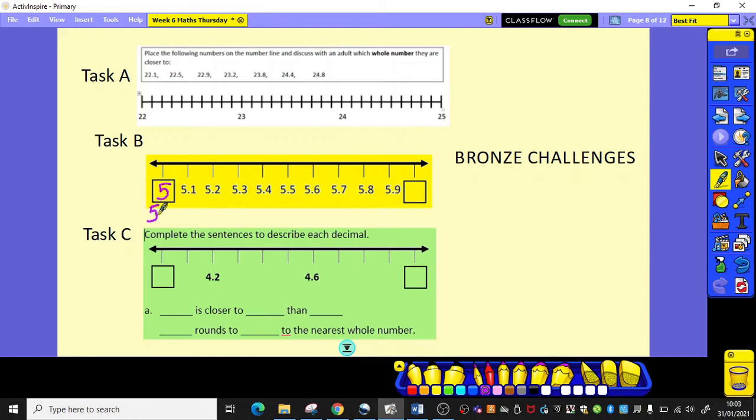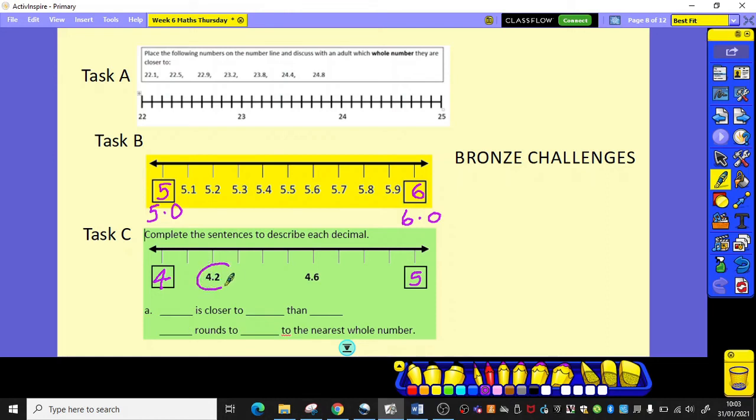If I had written 5.0, that would still be correct because they're the same. And the whole number that comes after is 6. Again, had I decided to put 6.0, that would be correct as well. Now, looking at task C, sometimes what we call a closed procedure task, where I've got a gap, sometimes throws people, even though they do understand how to round. So the first thing I need to do is do what I've done here. I need to put on my whole number that comes before 4.2 and 4.6, and my whole number that comes after.